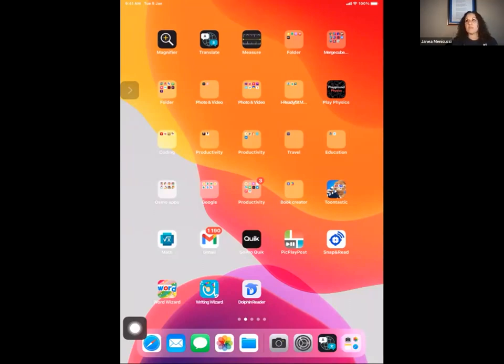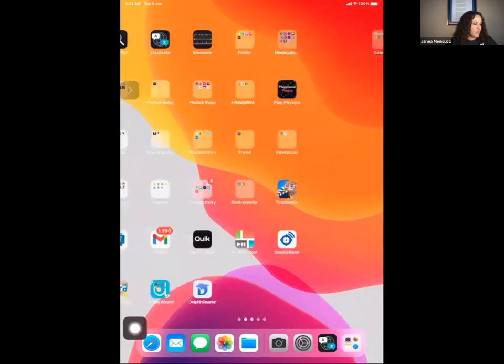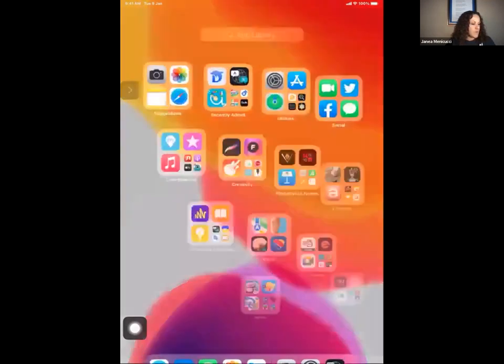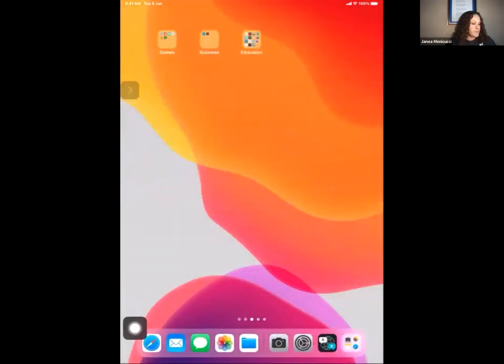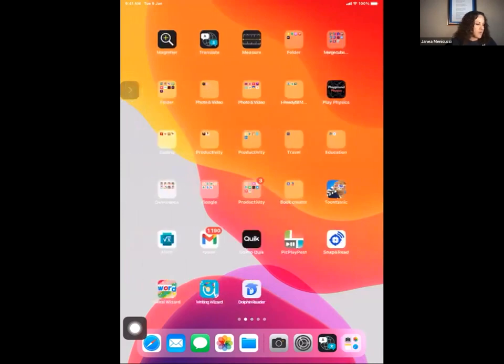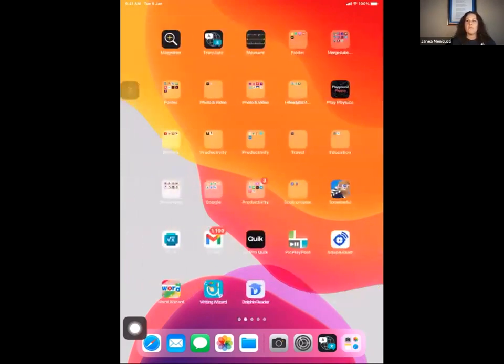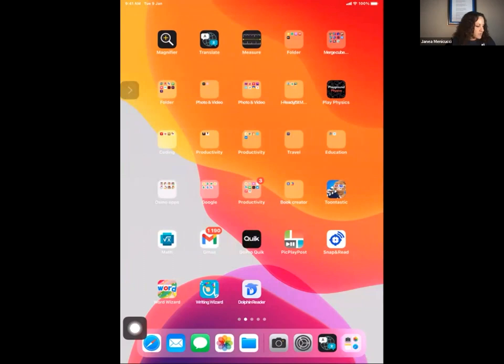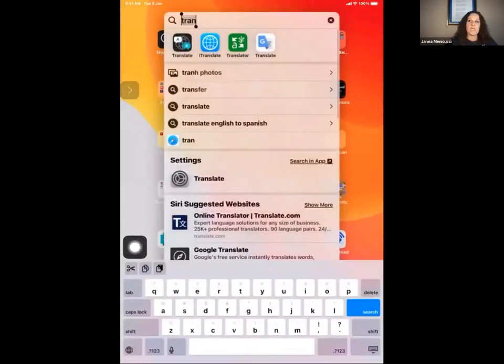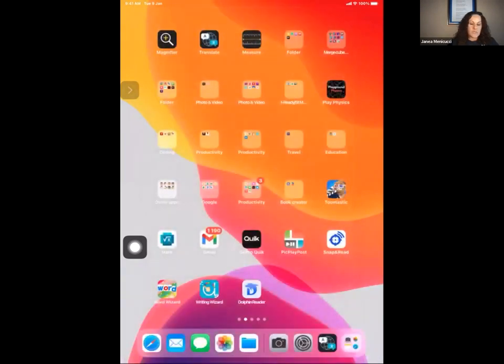But if you've ever been lost on your iPad and you can't find anything, or if you're like Megan and I and you own 1.5 million apps, because we love to try them out and figure them out, and you're always searching for it, a trick is to take your finger and swipe in between these. So you saw Megan, and that will bring up the search feature. The search feature allows you to search for anything on your iPad. Siri is your best friend. Always have Siri on there.